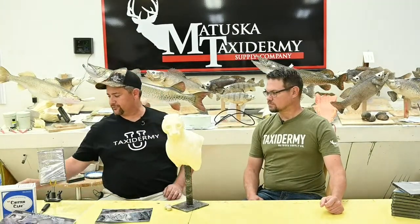Most of it has to do with their eyes. And it seems like one of the first problems you run into with Bobcat eyes is most of the Bobcat eyes on the market aren't any good. They're just not accurate, and it's impossible to make a good Bobcat mount without eyes that are accurate. Some of my favorite eyes are the reflective eyes from Matuska.